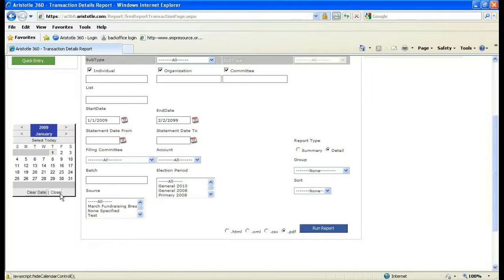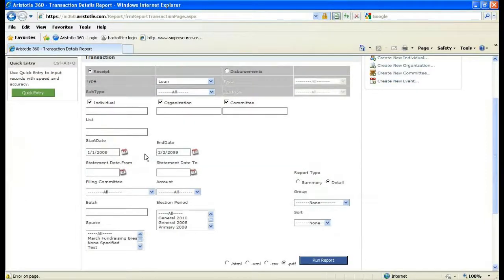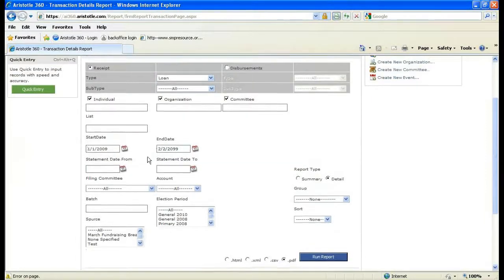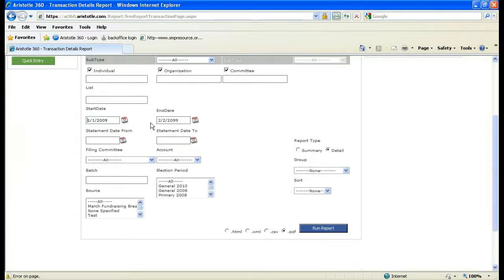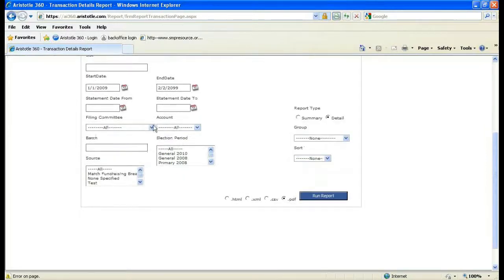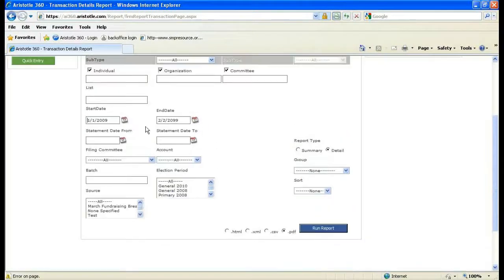Once you've chosen the entities that you want to export, you can select the date range for which the export should be run. In this case, I'm just going to run from 2 years ago through the conceivable future. If you have a statement date on those transactions, you can also search by that. Particularly useful if you're trying to look over a bank statement and you've already reconciled those transactions.